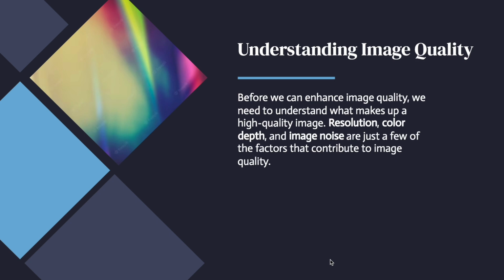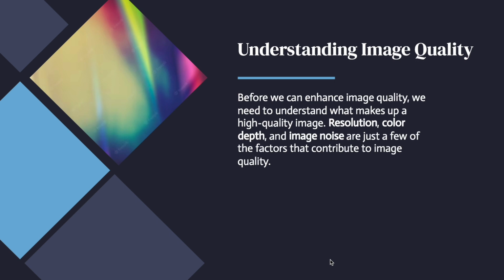Resolution is a measure of the number of pixels in an image, and it determines the level of detail that can be seen in an image. Higher resolutions generally result in sharper and more detailed images. Noise is the unwanted variation in pixel values in an image, and it can result in a loss of detail and color accuracy.